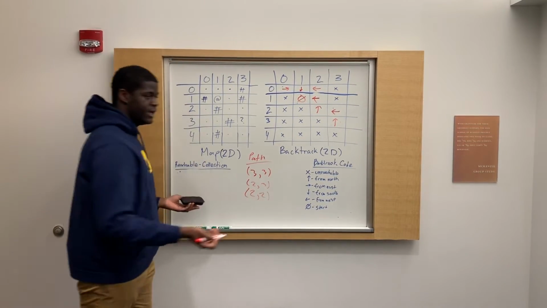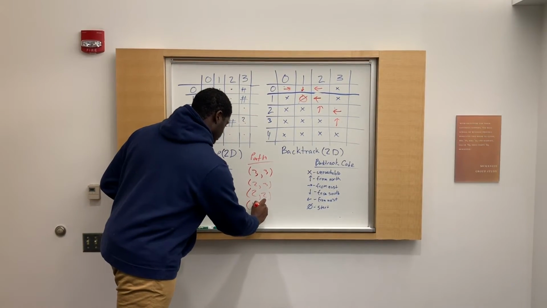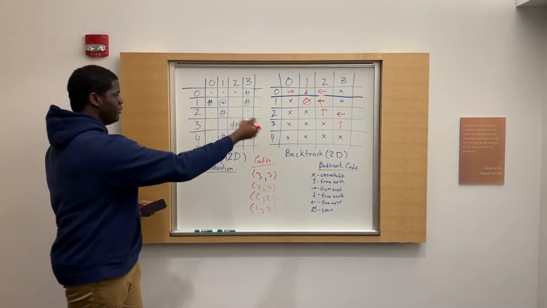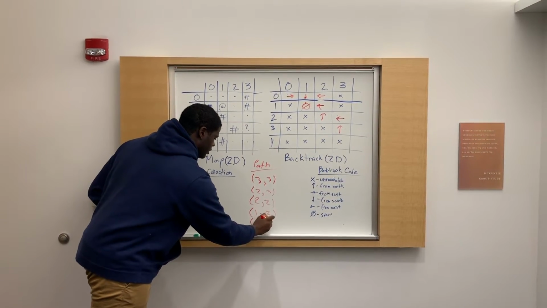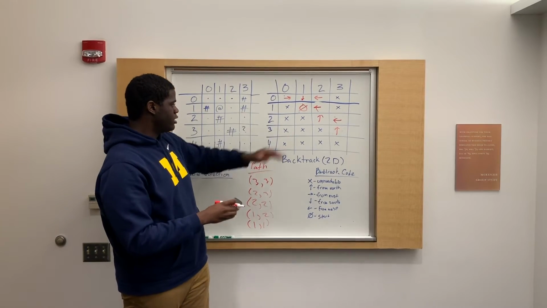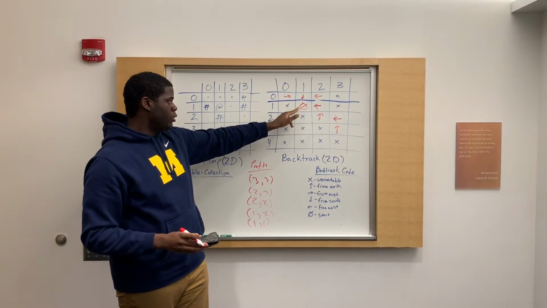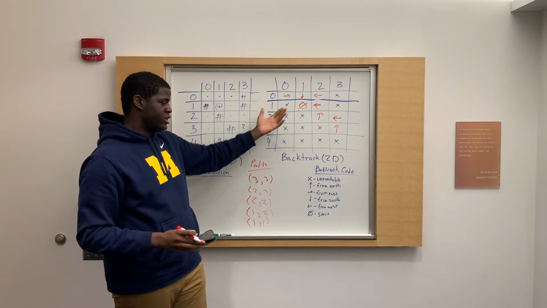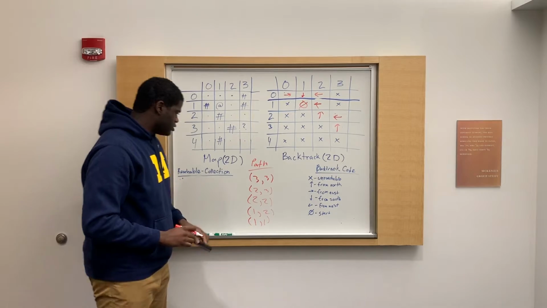Okay, and then from 2-2, where do I need to go? I need to go to 1-2. And then finally, from 1-2, it points back to the start, which is 1-1. And you can see we use a unique character for the starting position. That way, once we backtrack to the start, we know that we can't backtrack anywhere because that's where we started. It's kind of like a null character in a C string. So this is our path.